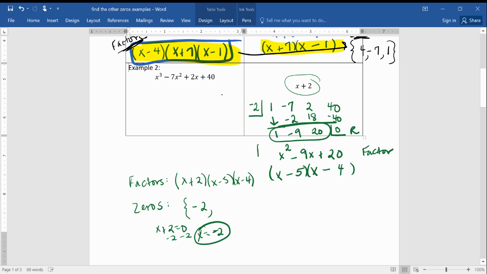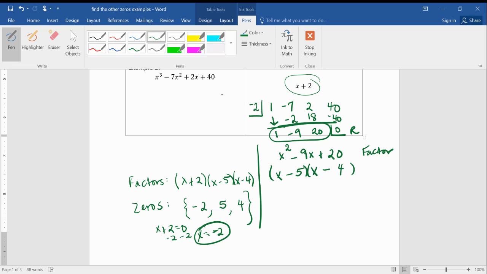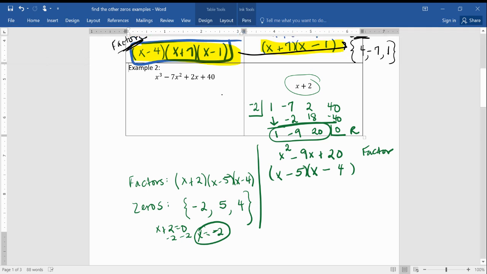Now, if those are the factors, what are the zeros that correspond to these factors? We've already done -2. This would be 5, and this would be 4. Now, what are we really doing when we find the zeros? All we're doing is just changing the sign on the number that's in the factor, and that's really all it is, okay? So I hope this helps. I don't really think this is that bad of a lesson. I think y'all should be able to figure this out and do pretty well. So for this problem, I need both answers. I need the factors, and then I need the zeros, okay?